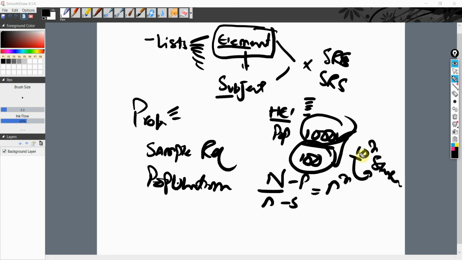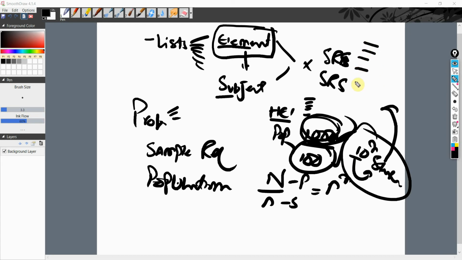How do I target every 10th student? The 10th student that walks into the campus or the university. But the problem now is, will I be able to target every 10th student? No, because this is the minimum sample size requirement. The students may be absent, they may be sick, they may be out of country or out of city. Some of them may have dropped out. So if you target every 10th student, you are not going to get a sample of 100.